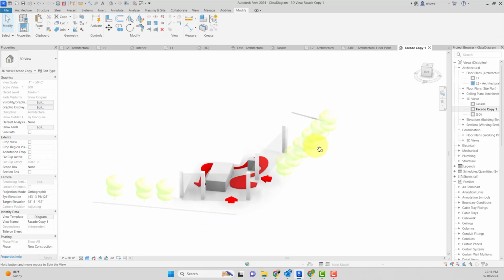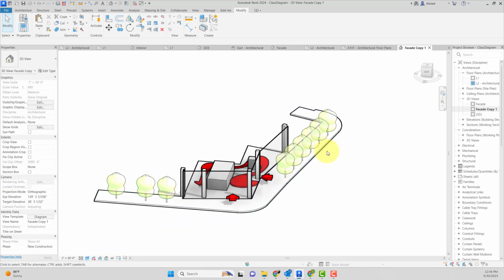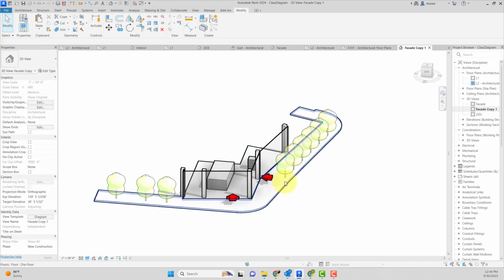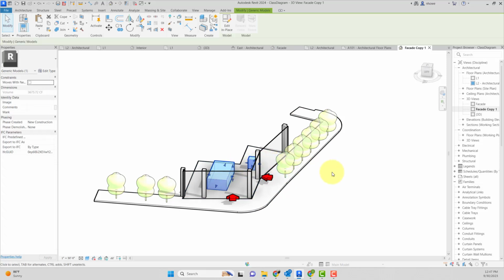I think the other one that you might want to create, obviously the circulation, that's going to be kind of whatever you dictate. But I wanted to demonstrate that circulation is not a simple path, it is actually a variable path.